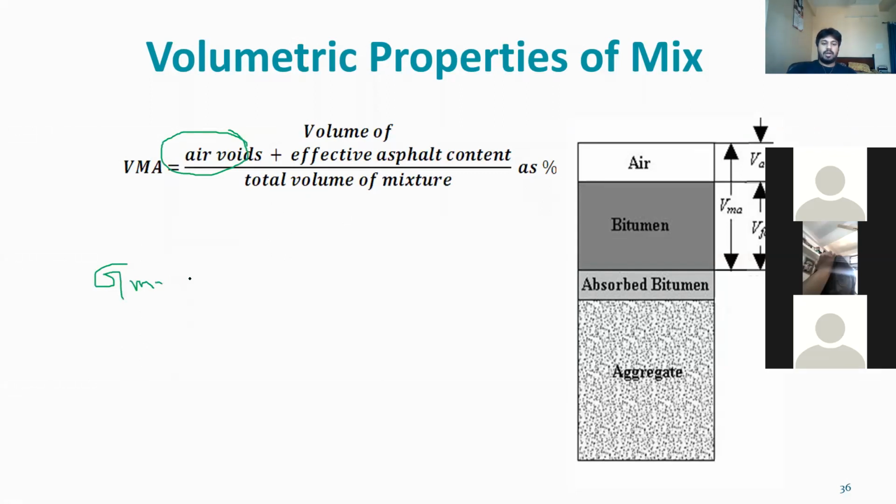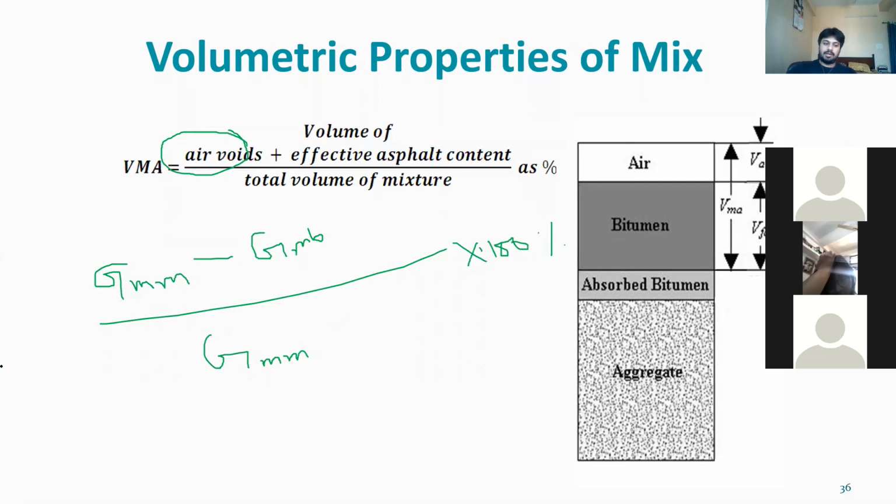That means when there is no air void in the sample, what is the specific gravity, and when there are air voids in the sample, what is the specific gravity, divided by maximum specific gravity. That means when there are no air voids in the sample, that multiplied by 100% will give you your VA. That means air void percentage. Okay, that is important.